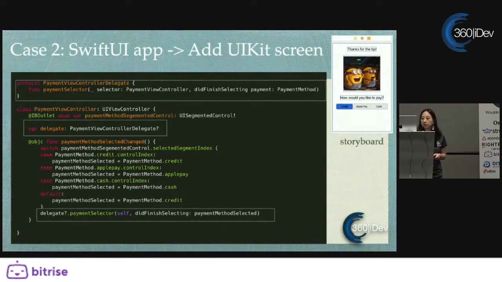We then need to inform the app through the delegate function payment selector that the payment method has been updated so that the app, through the delegate, can act on this change in state. So for example, we'll want to update the Paid By label on the main screen with the payment method once it's been selected. This is the delegate pattern of UIKit.